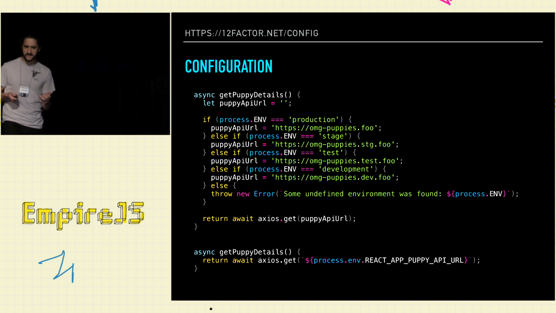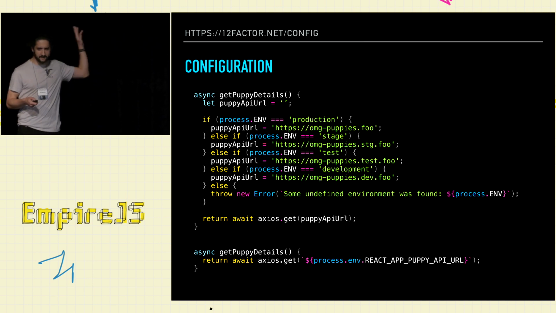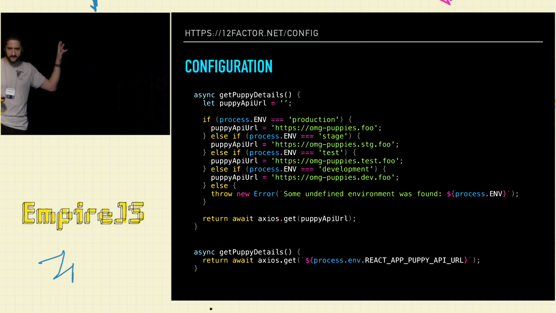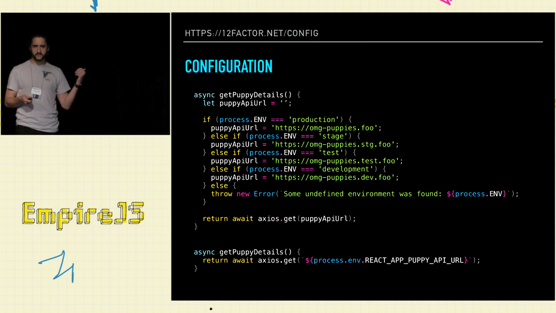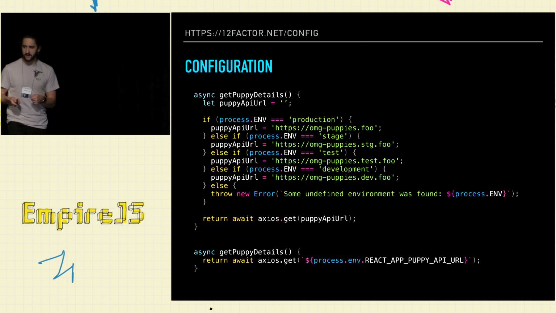However, from a maintainability standpoint, this is kind of a nightmare, isn't it? From a testing perspective, I've got to create a testing branch for every single one of these branches, every single if, else if. I've got to test all of those. If we ever add a new environment, say we want to add local to this, I've got to find everywhere in my code base where I'm doing some switching, and I've got to add a new else if statement to say whether or not my environment is equal to local or not.